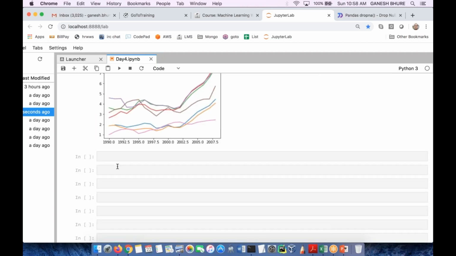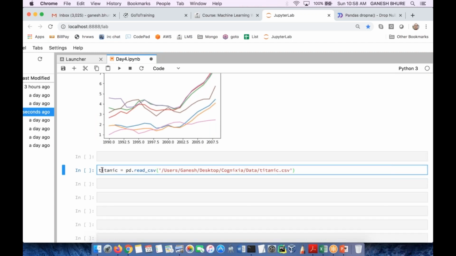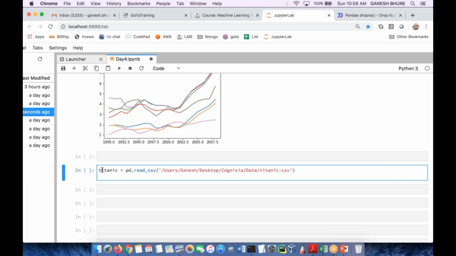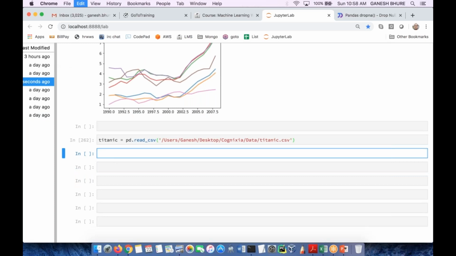Here let's say I will use Titanic instead of df, it is easy for future use. Now suppose I want to use Titanic dot sex. I want to see how many males and how many females there were. Maybe I can draw this using a bar plot, or maybe we can do this with different representations, right? Value counts. I want to just see how many there were.